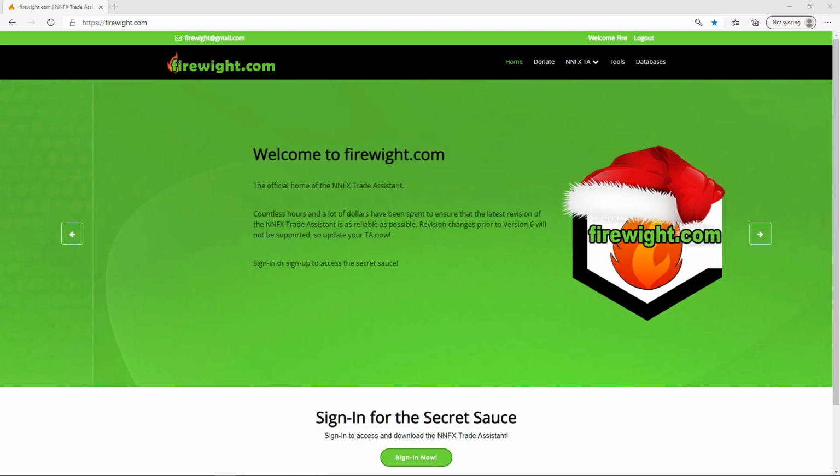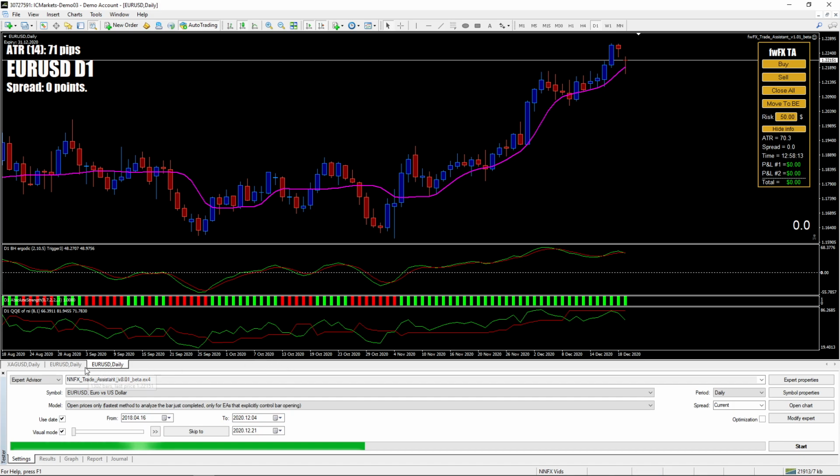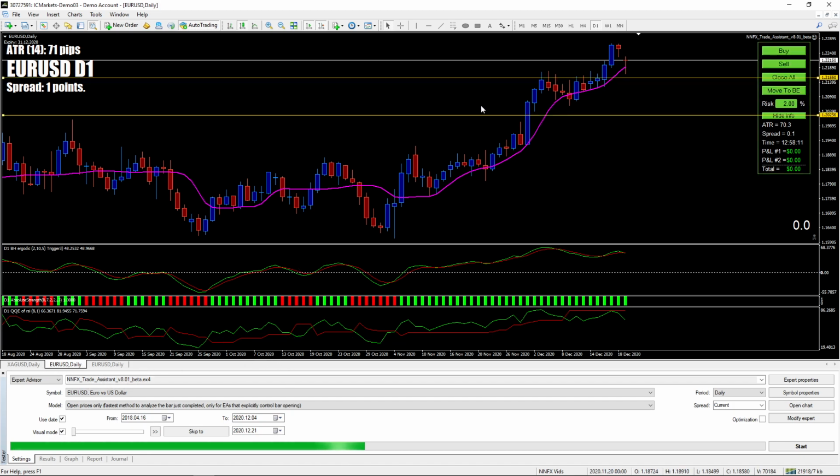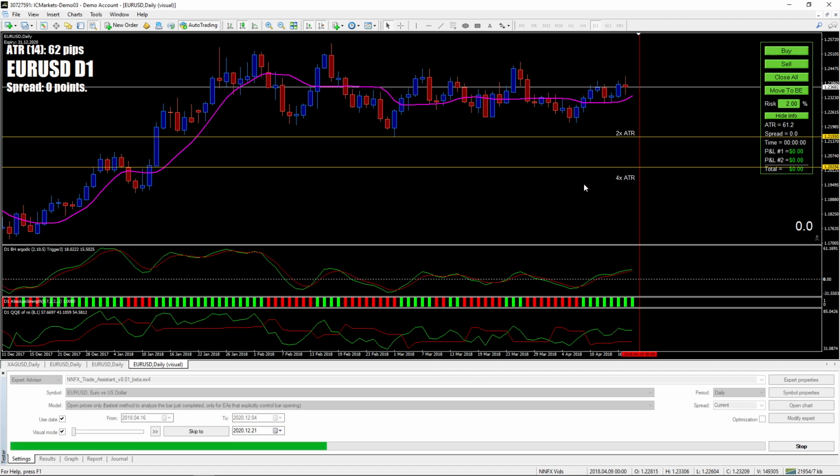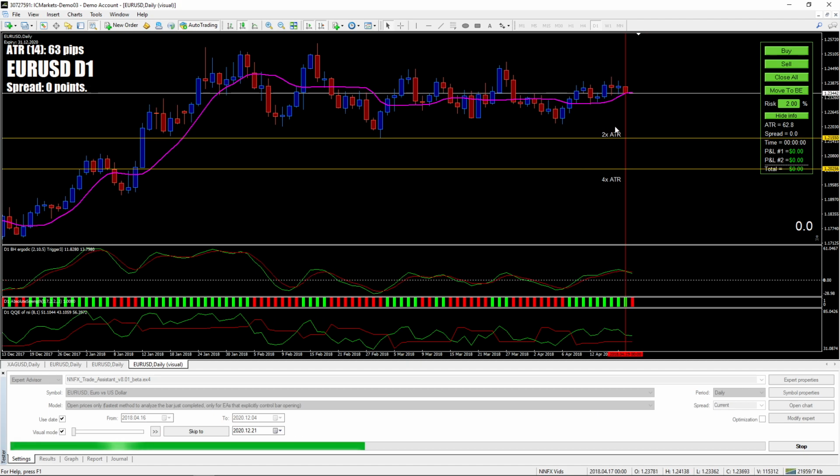So I'll give you a quick demo. So let me just jump over. I've got a couple of lines here which will represent, when I load it, the 2x ATR from our entry price, and this is the 4x ATR from our entry price. I've basically cherry picked this just to show you the difference in the settings.